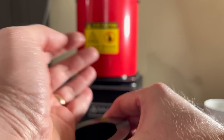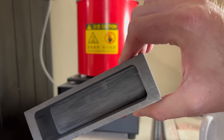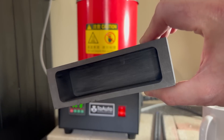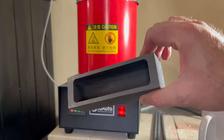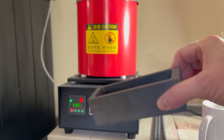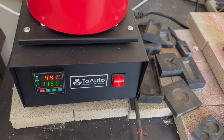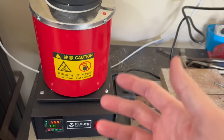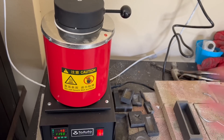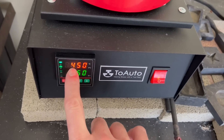My goal is to use this little graphite mold that came with the whole setup and make a silver bar with it. At the end of this video you're going to see the piece I was able to make. I've got my fan on for fume dissipation, because there are going to be some fumes when melting metal. Make sure you're in a well-ventilated area with some air movement. You can see the temperature numbers in Celsius right now — currently at 455 degrees Celsius.